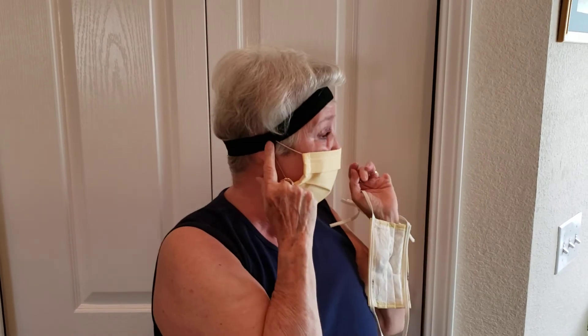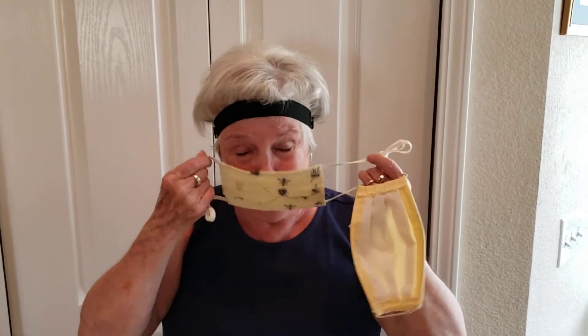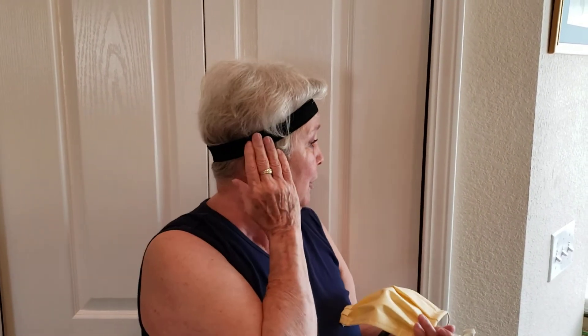You can adjust it, whatever works for you, but it's a button on either side of a headband. You can also do it with a tie mask the same way — nose at the top — and just hook whatever tie you have over the button and adjust it. It's much more comfortable if you're wearing these for a long period of time. So that's how you do the headband and the mask with a button.